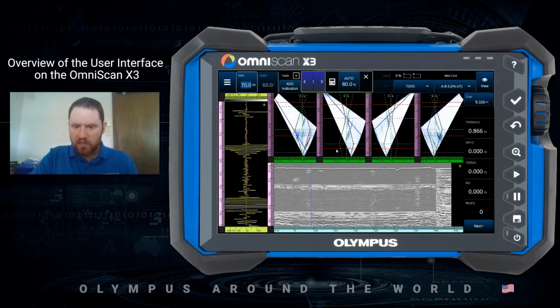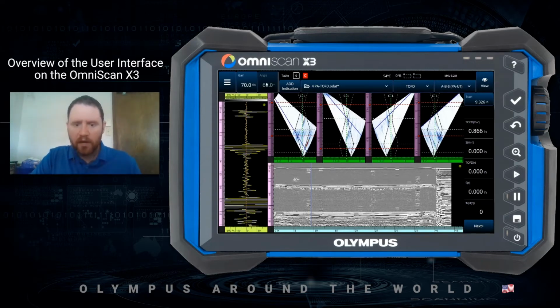If I look at the displays here, I see another green dot there indicating that the A scan is coming from the TOF display. So if I change the gain right now, it'll adjust it for the TOF channel. It also shows me which group I am currently looking at with this button across the toolbar as well. So I have a couple different ways that I can identify where this A scan is coming from.